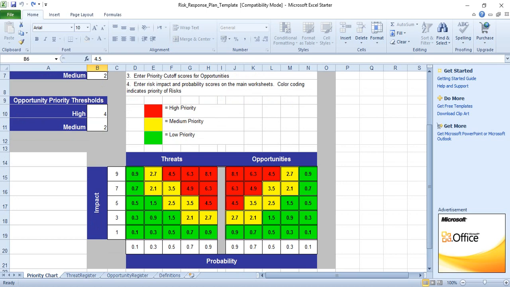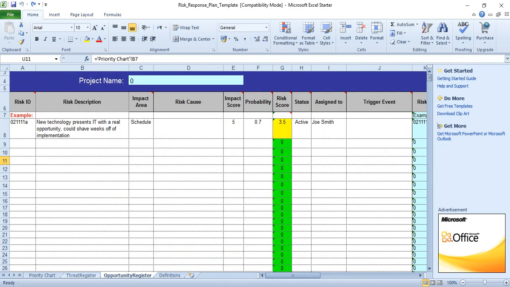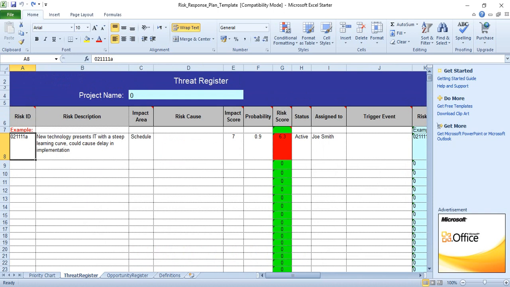So we got this chart, and from this chart we complete the opportunity register and threat register. It's the same. This is the risk ID, this is the risk definition, this is the impact, which will be in the scheduler.